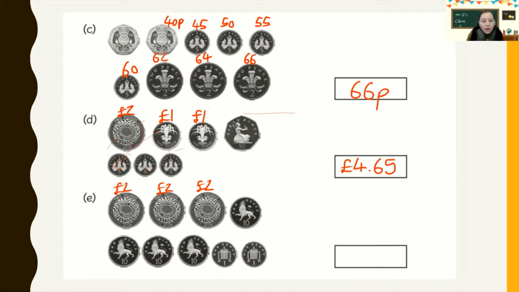Okay. Our last one, we've got 2, 4, 6 pounds. Well done if you got that. 6 pounds. And then we need to go up in tens. So 6 pounds and 10, 20, 30, 40. Stop, because these aren't tens, these are ones. So we've got 40, add 1 is, that's right, 41, add another one is 42. So we've got 6 pounds 42. Well done if you got those right.